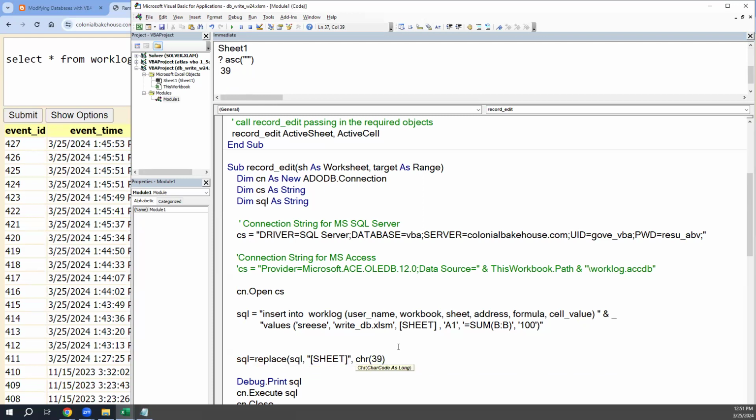That's a single quote concatenated with SH, the name of the parameter that the sheet is being passed to, dot name. Oops, and I want to concat, the plus would actually work here, but I'm going to concatenate it. The ampersand is better for this. And then Chr(39) on the end.